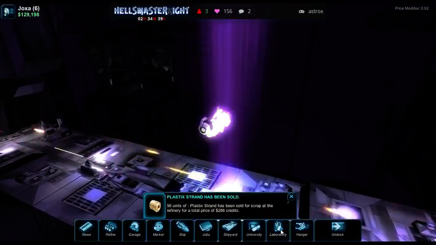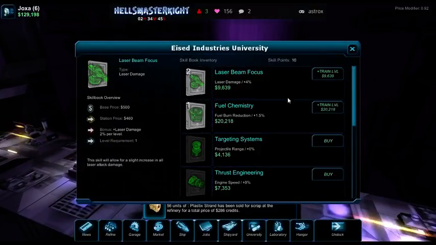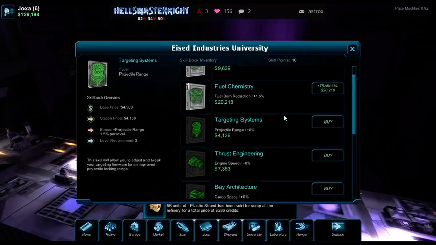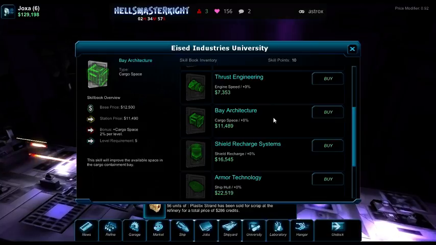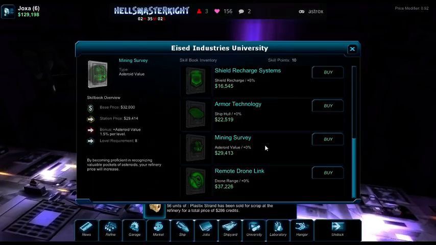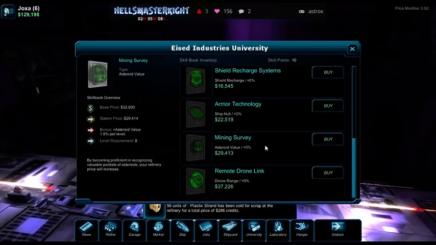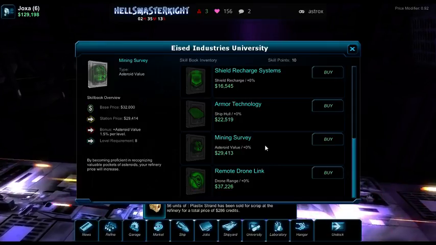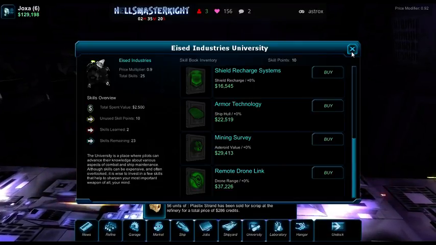Let's see what we've got in the laboratory. No, it's not the laboratory, is it? It's the university. Fuel chemistry, 20,000. I don't really want to. Bay architecture, cargo space plus 0%. Shield recharge. We've got all of these. Look, mining survey. What's this? By becoming proficient in recognizing valuable pockets of asteroids, your refinery price will increase. Okay, so would that be worth it? That's a lot of money. So we're not going to do that. We're going to get the ship that we want before we start using these.